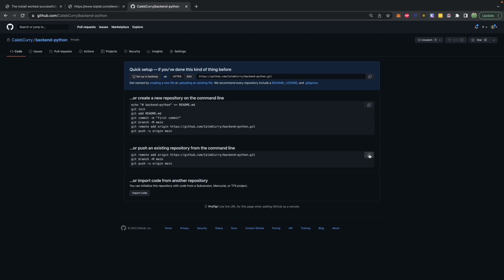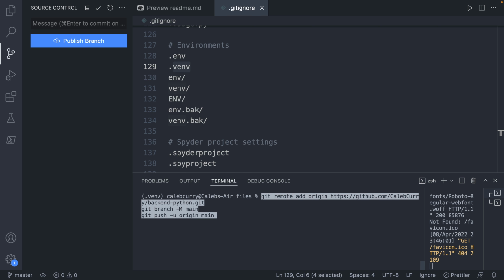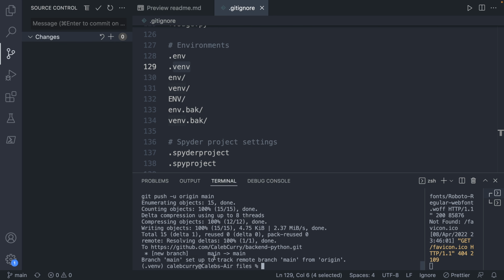So what we'll do is we'll just copy these lines. You can do them one at a time if you want, or just copy all 3. And we'll go over to our code, hit Q to exit that log, and we'll just paste the code here, hit enter. So now we have a main branch locally, and it's set to track the remote branch main from the origin remote. So lots of words, but you'll get used to it if you're new.